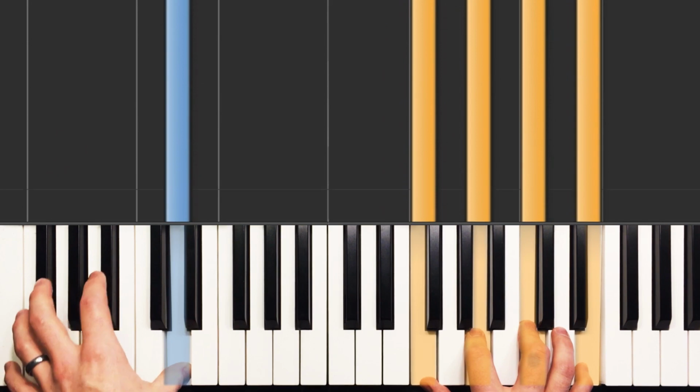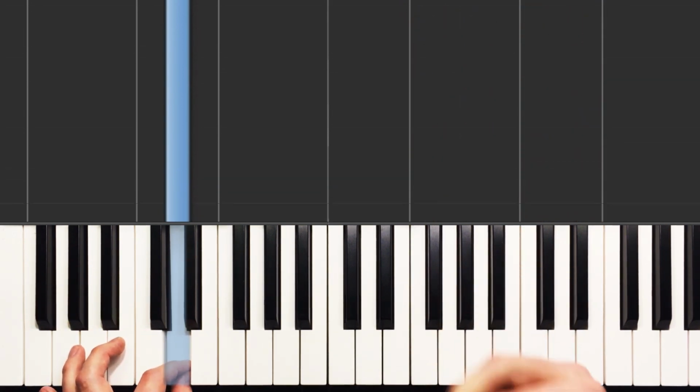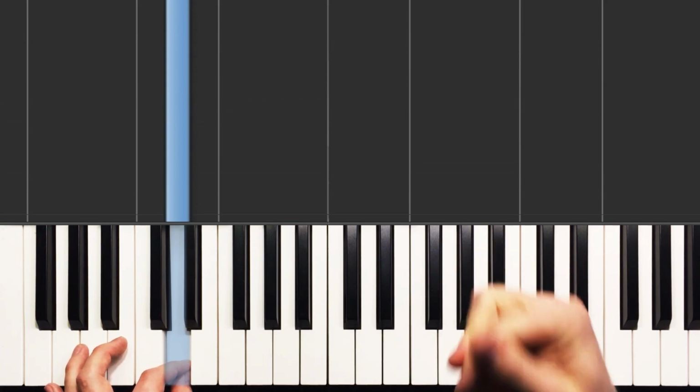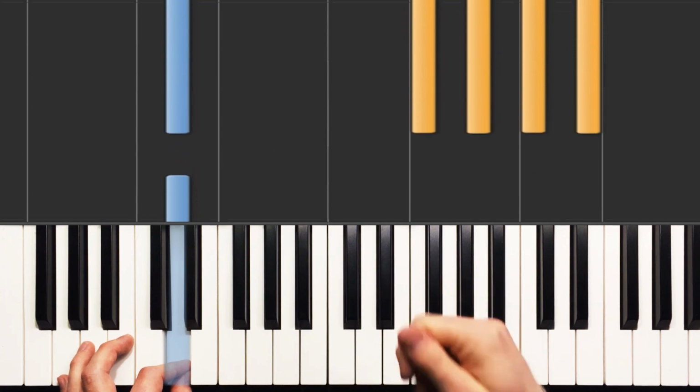Okay, let's see if we can make these chord changes in time without the bass line. So this is our tempo. First, I'll play them in time without the bass line so you can hear how they're played. So we do 4 on the D minor 9 to start.